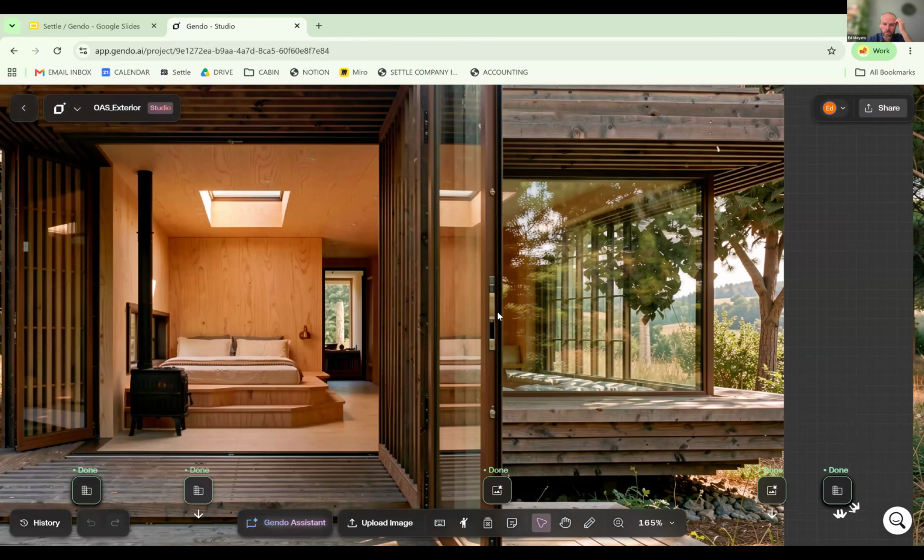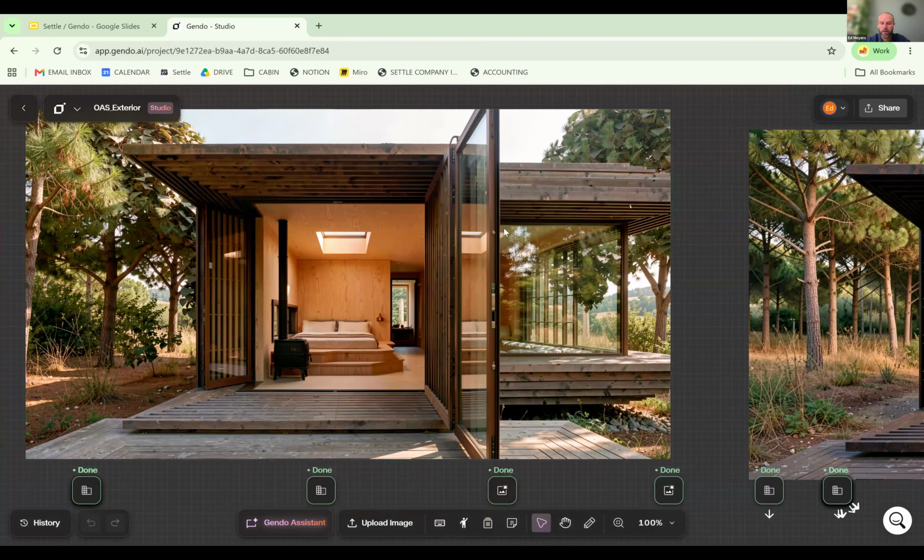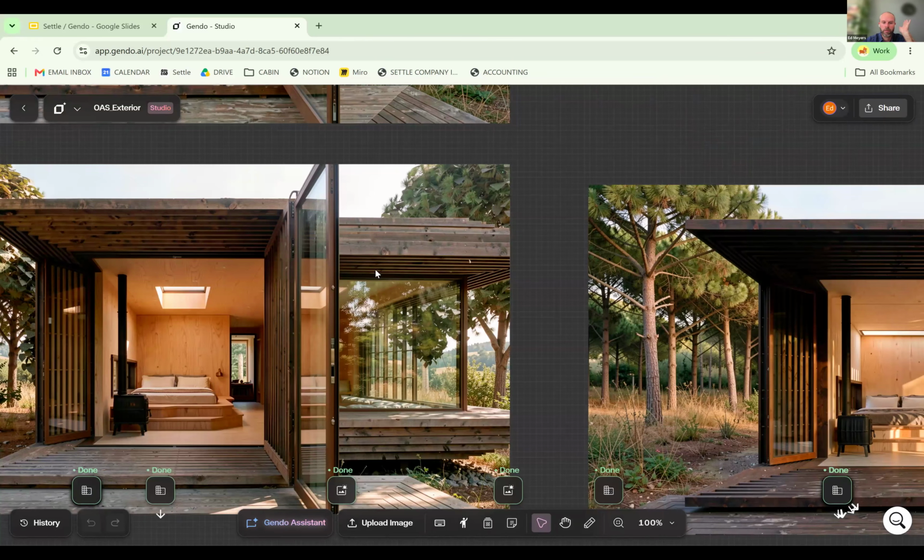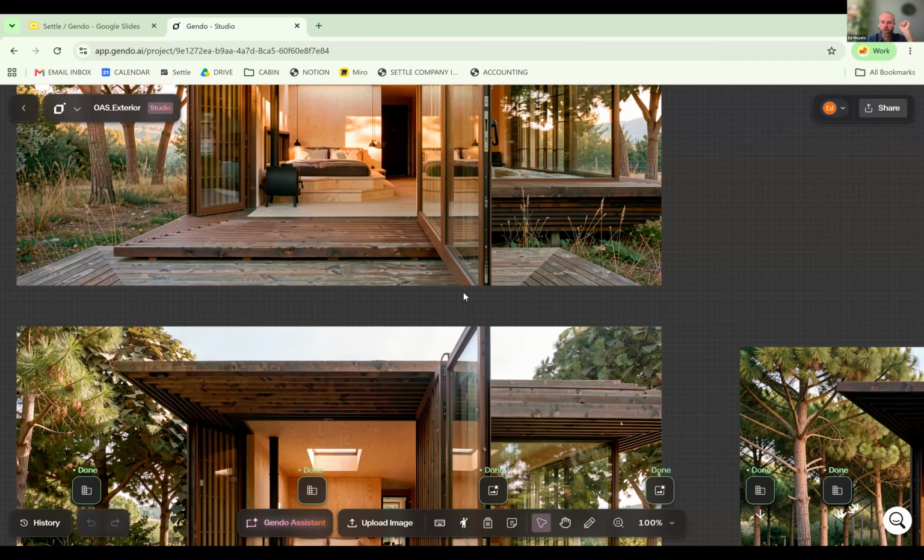in on this one. The hardware on the frame is something that we did not prompt, and has come through. And again, hats off to the Gendo team. This adds a layer of realism to these images that is very appreciated by panels and clients that don't completely know what happens in the AI world. So it's adding door handles and things. Again, we're not prompting that.